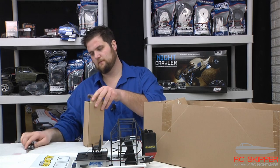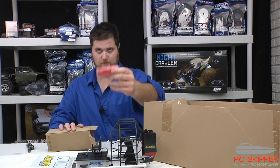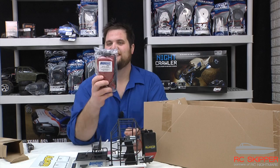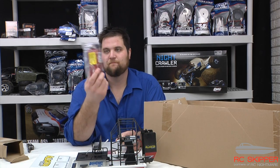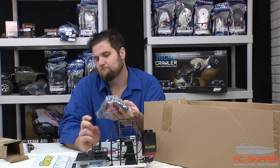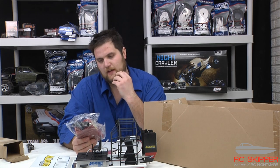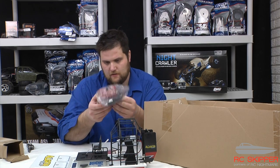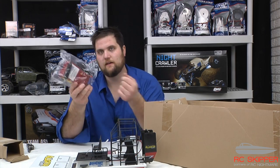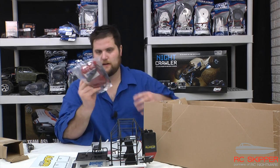This package of parts weighs more than the whole boat. We've got our gigantic NiMH pack. Holy hell. And a ridiculously large charger. What I like about this is that it's a cigarette lighter charger. Because we have a lot of RCs, all of our chargers plug into a car battery, so that's kind of nice. But what's nicer if you don't have that is popping it right in your cigarette lighter — you're out at the lake or just having fun, you can charge it, or even if you're on a boat, plug it in out there.